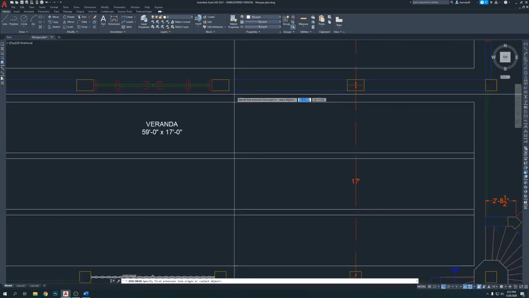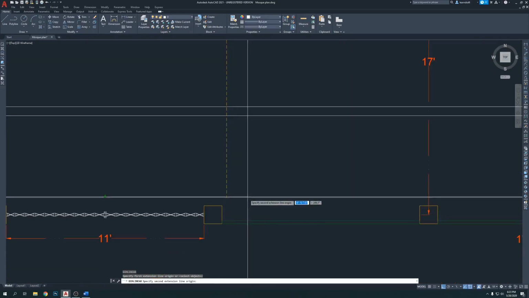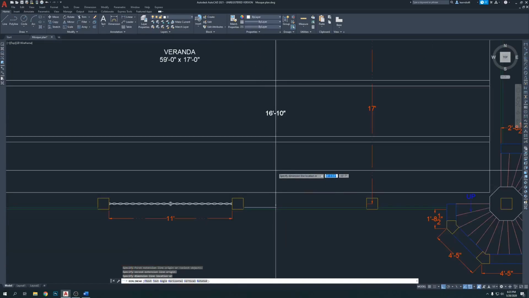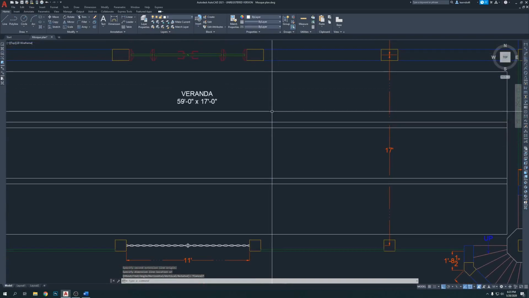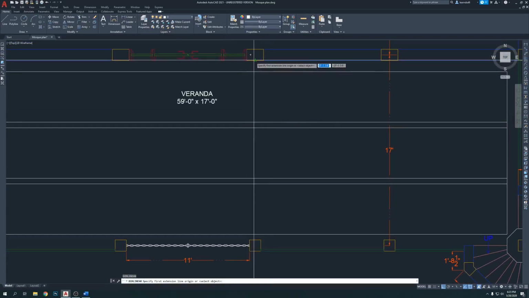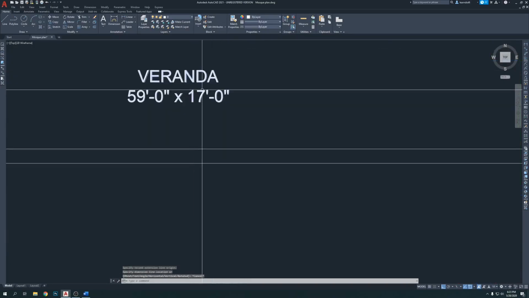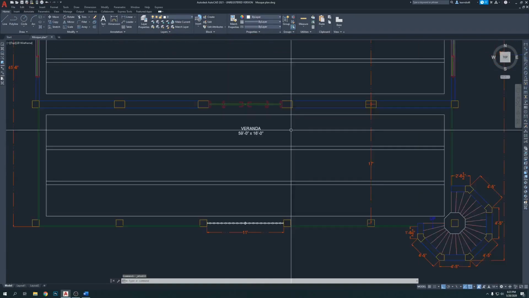DLI from this column to actually here outside. It's 16 feet 10 inch, but make it 16 feet. If they measure column to column, 16. 59 feet by 16 feet.